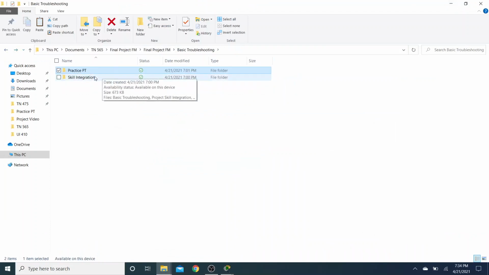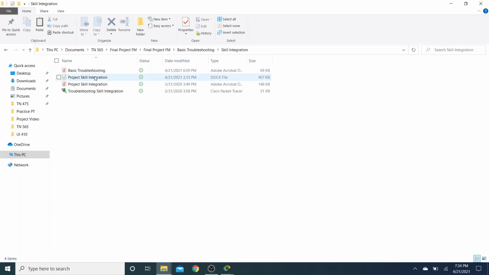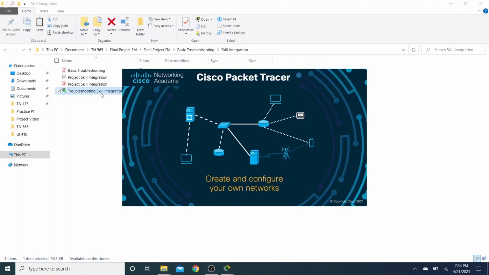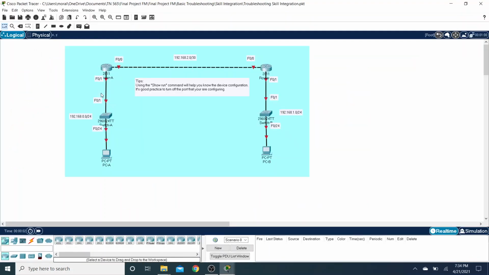So right here would be part 2 of my basic troubleshooting program, the skills integration. I've made a Packet Tracer that is a basic 2-tier network, and I've implemented mistakes that students make that are very simple.